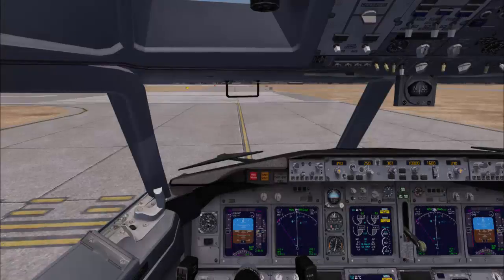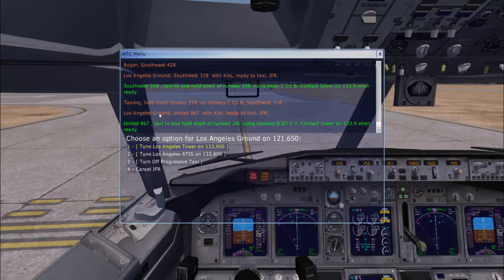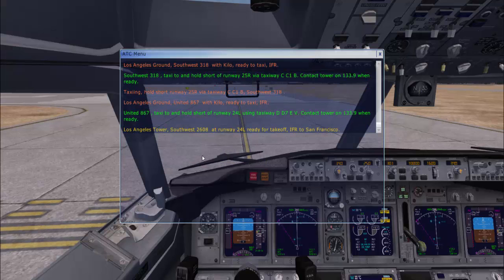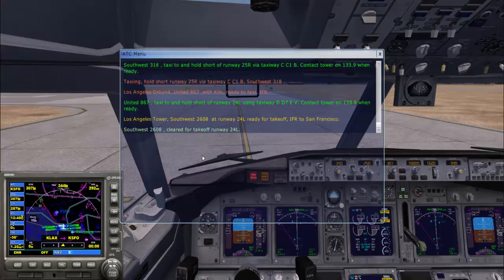Hey guys, welcome back. We are currently holding short of the runway here at 24 left in Los Angeles International. So we're going to request takeoff clearance from the tower, and flip the GPS up, open the GPS up here.